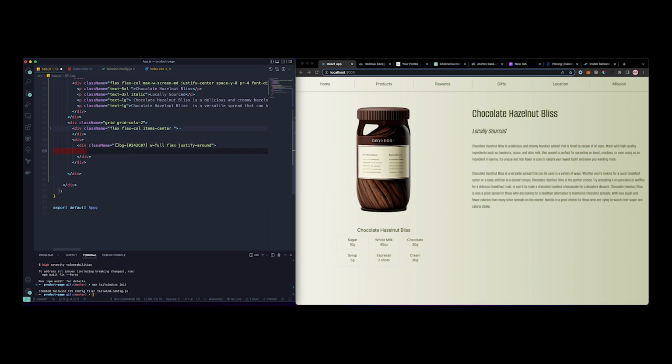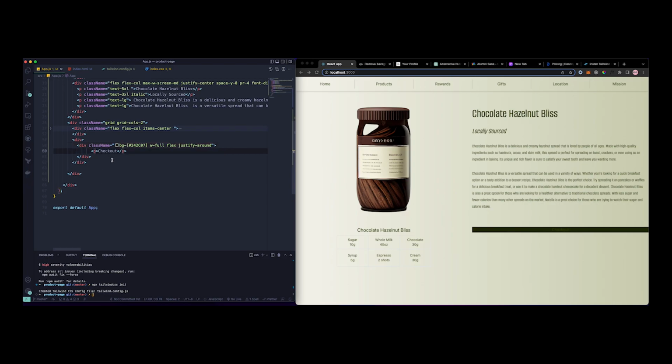So now inside here, we're going to first have checkout. Now you can see with adding width full, it is giving us a full button, like full length of this side button. So that's cool.